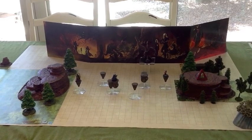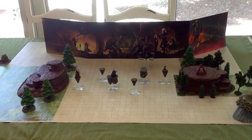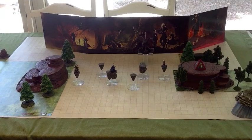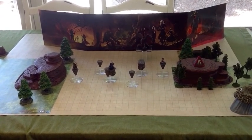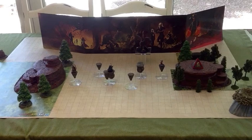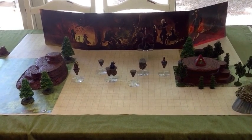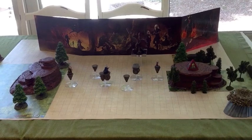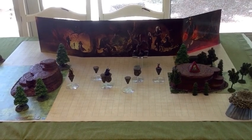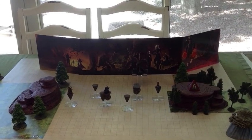Here's a wide shot of the game board showing how I've set everything up — the rocks, the gap in between, and how I might lay them out for the skill challenge. Distance between the rocks doesn't matter exactly since this is a skill challenge, but you get a good feel: they're in a big forest, they come across this ravine, and they go from one rock to the next. The big thing is I'm only going to lay out a rock as they go. When they get to the first rock it reveals the second rock, and so on — that's how the game board is going to play out. Hope you enjoy this little one-shot setup!